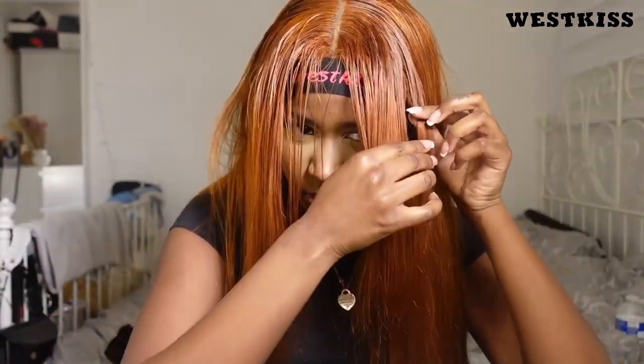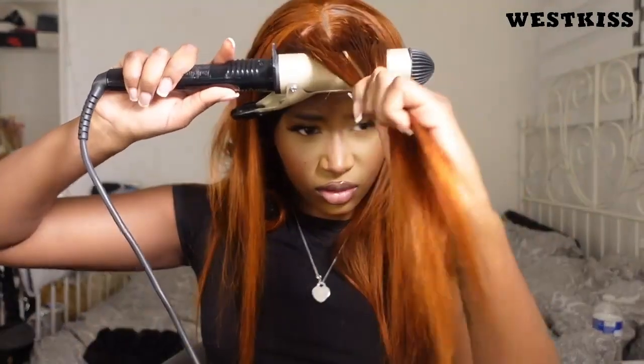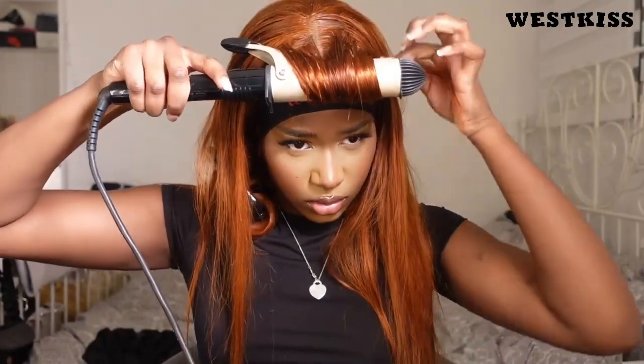Once we get to the front, for the curtain bangs, I'm now brushing all of them forward and curling inwards towards my face. For the rest of my head, I curled going away from my face, but for the front section, you want to curl going towards your face. So I clipped all of that up, left it for about 5 minutes so it had a chance to cool, and then I took all of these curls and pins out, and this is what we got.